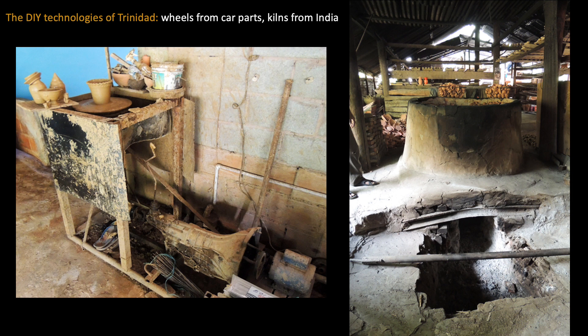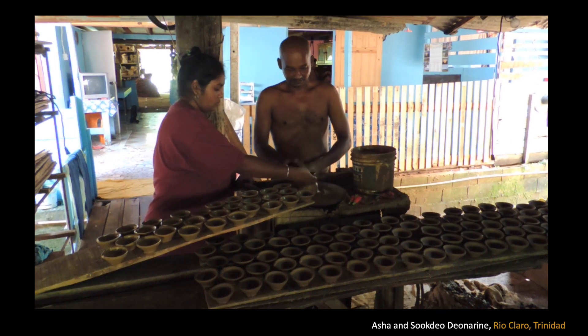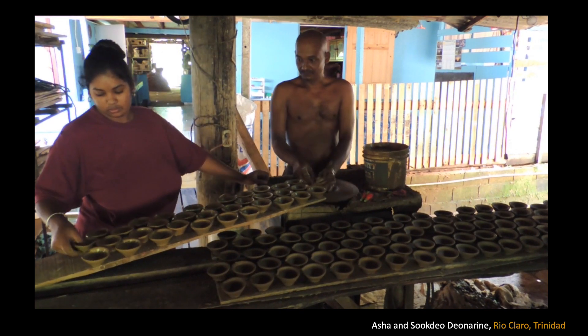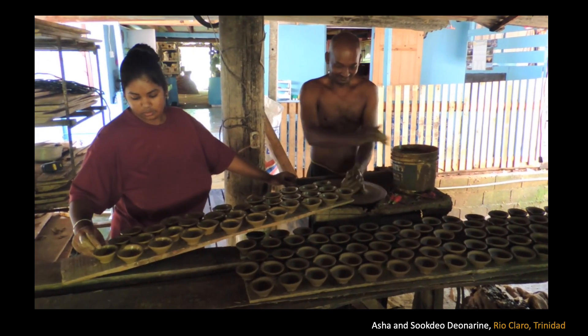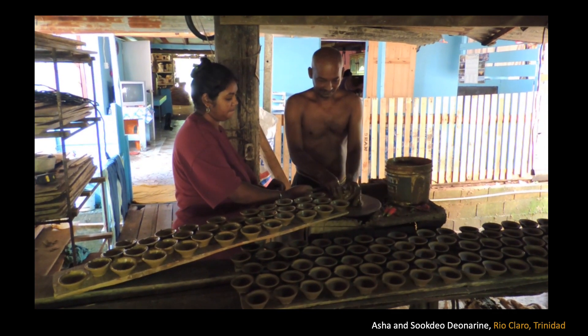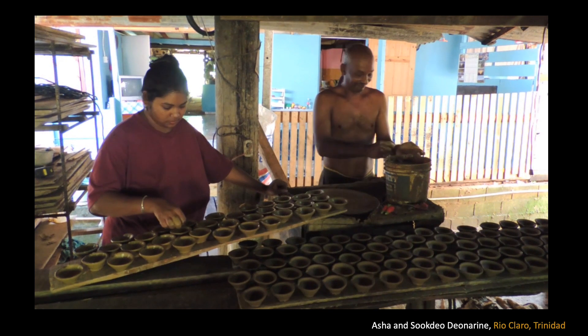To fire the many pots made on these extraordinary wheels, Trinidadian potters stayed with the technology of heritage kilns — a two-level updraft design with a large single firebox, perforated domed arch, circular kiln walls, and temporary roofing made of clay, straw, and fired shards. Watching Sukte Odjonarain throwing Diyas is an education in the efficiency of the potter's wheel: working off a large lump of centered clay, he can throw and cut off one small dish every two or three seconds. His daughter Asha removes each one to a long board and shapes the tiny spout that will hold a cotton wick. Sukte Odjonarain can make 1,000 Diyas in 90 minutes, 5,000 a day, with two days of production filling the family's wood-fired kiln.